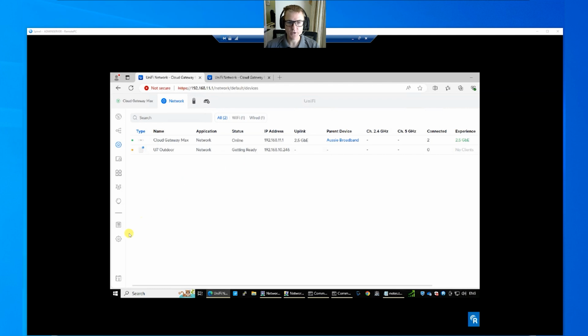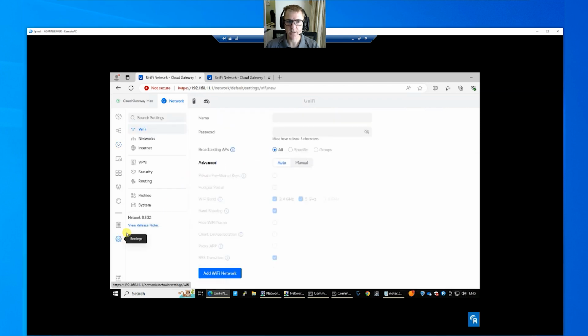We should now be able to go to settings, and we should now have our Wi-Fi option enabled. So this is going to allow us to create our first Wi-Fi network. And do remember that by default, this is going to create a mesh, and in this definition of the word mesh, this is going to be a single SSID, so a single network name that is shared across multiple devices and multiple wireless access points.